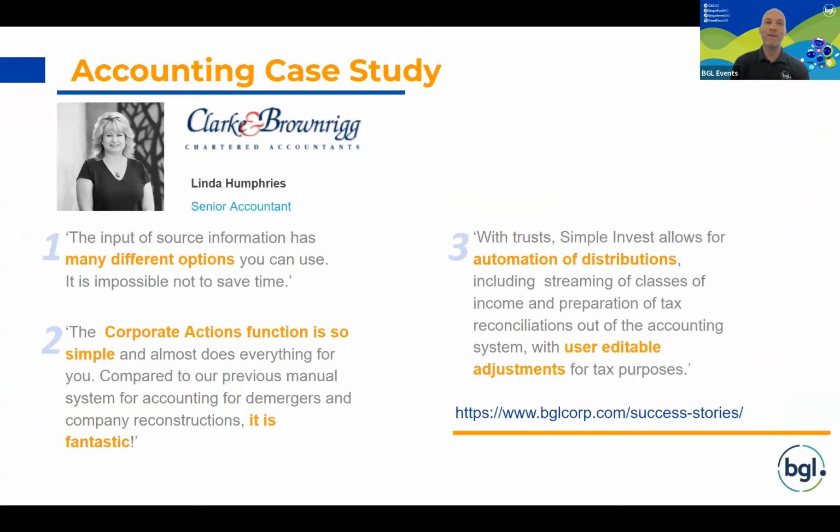First of all, she says that the input of source information has many different options, so many as possible to save time. I'll show you what those are. She noted the corporate action function is so simple. I'm going to show you how we can use that corporate action module. And lastly, she speaks about the automation of distributions, including streaming of classes, so we can even do income streaming in a very streamlined way within Simple Invest 360.